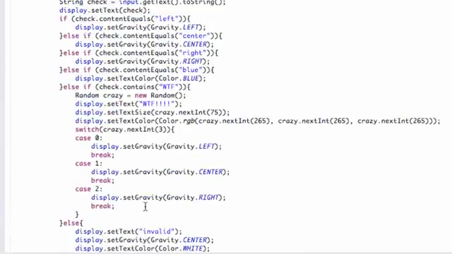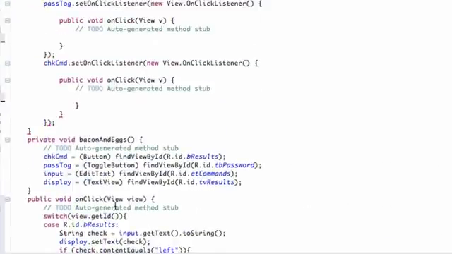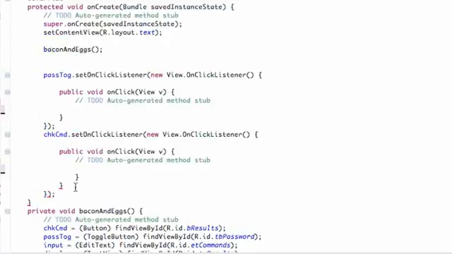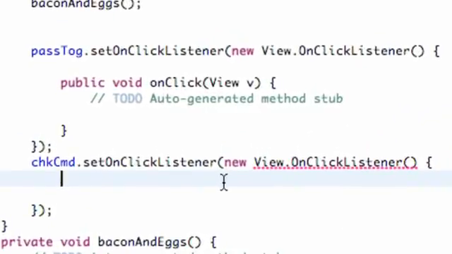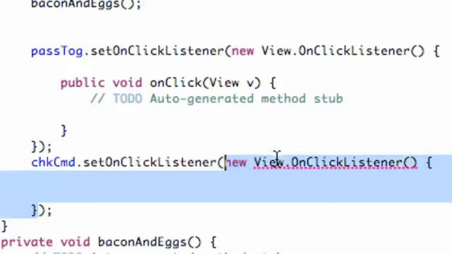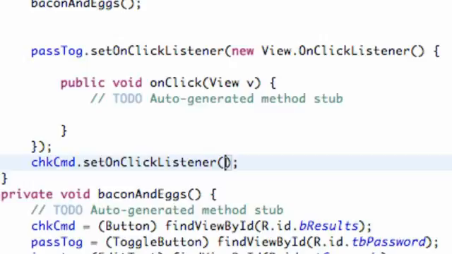Then we're going to clean up some of this code. Instead of doing a new view, because it's looking for an onClickListener, we can use our onClick method. So we can type this, for the context of our class.